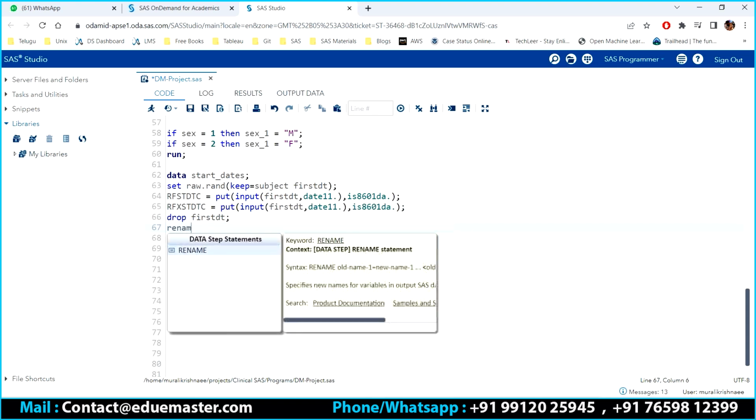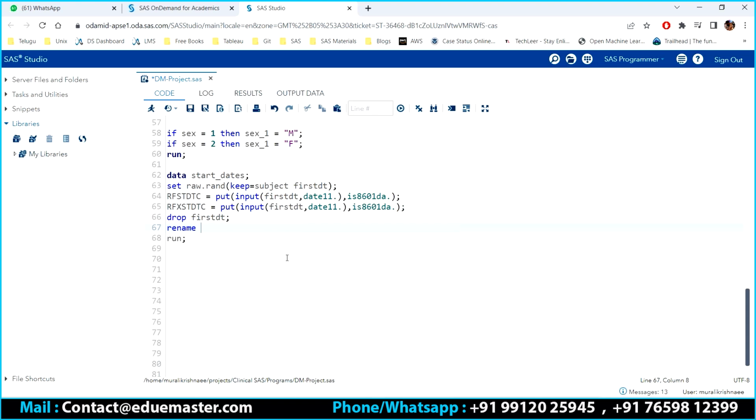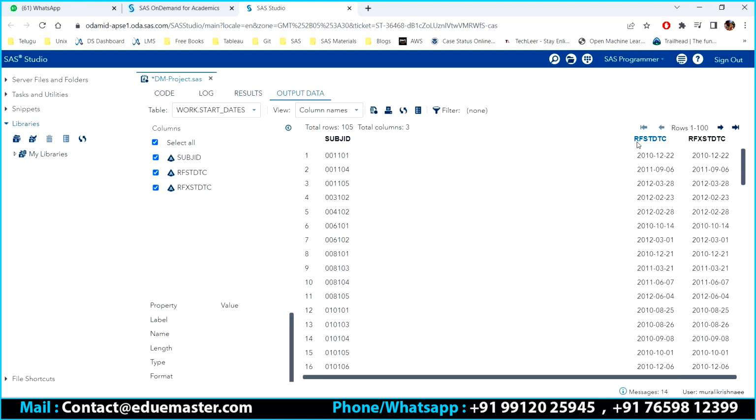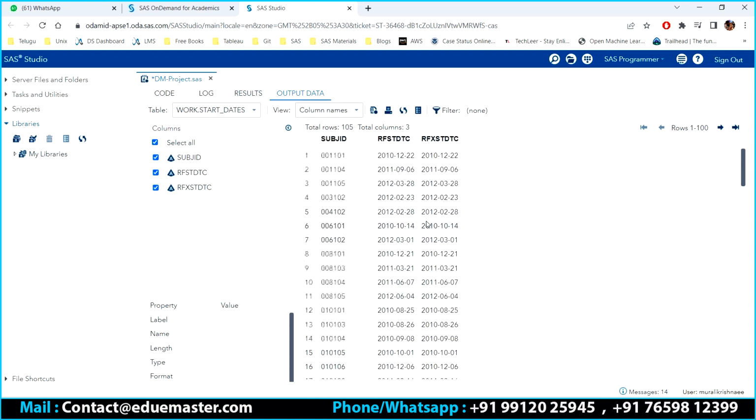And also, I just want to rename my subject as SUBJ ID. That is what we do, right? SUBJ ID, subject identifier. Correct? Because I want to join these two, then only I can get my details. Now, is that clear? I have my SUBJ ID now.